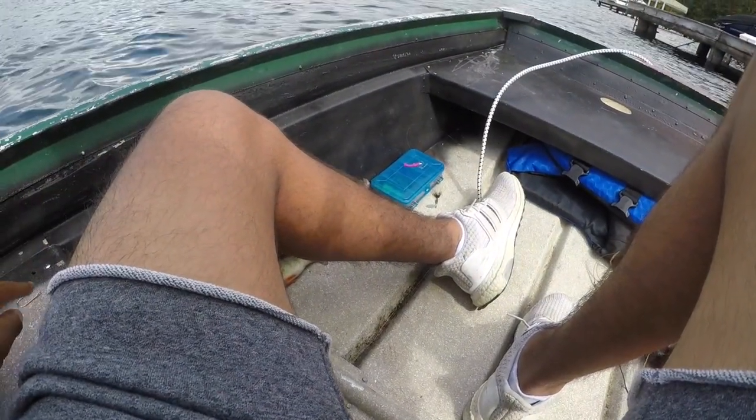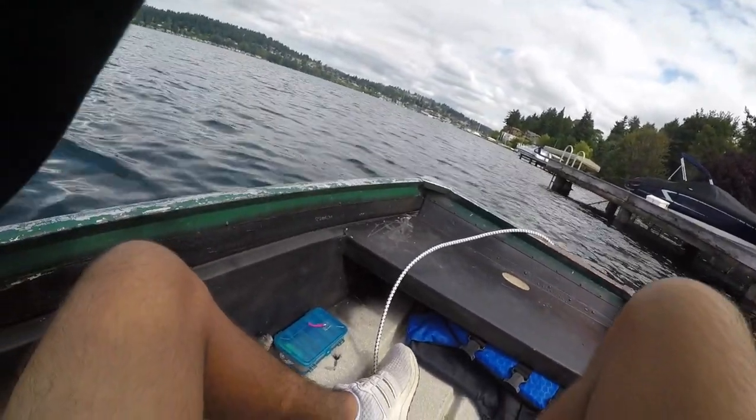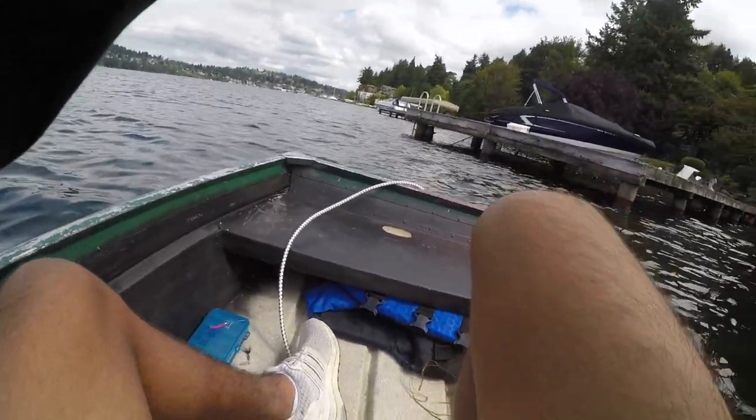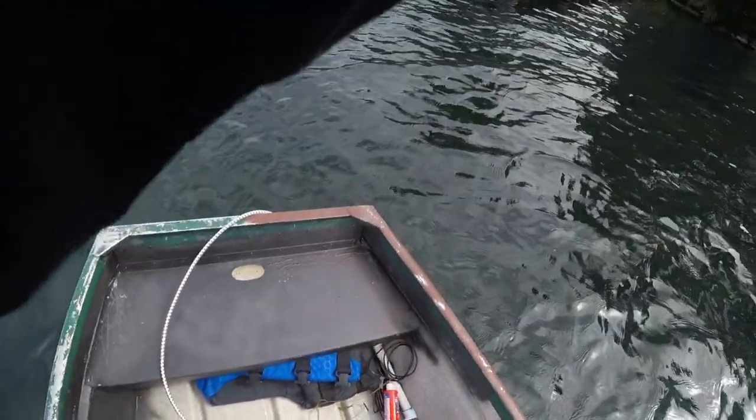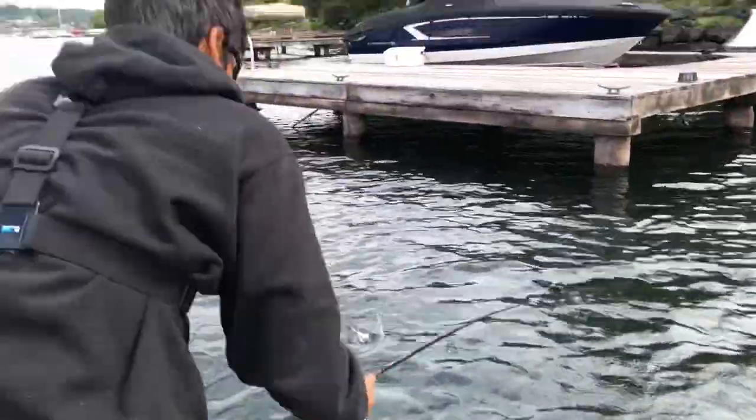No, not this. My trailer hooks. Got him. Got a fish. Can you record? Yeah, you got it on the GoPro too. Oh yeah, I'm just hooked up on this Hellgrammite. Oh, that's a beauty. No! Oh.